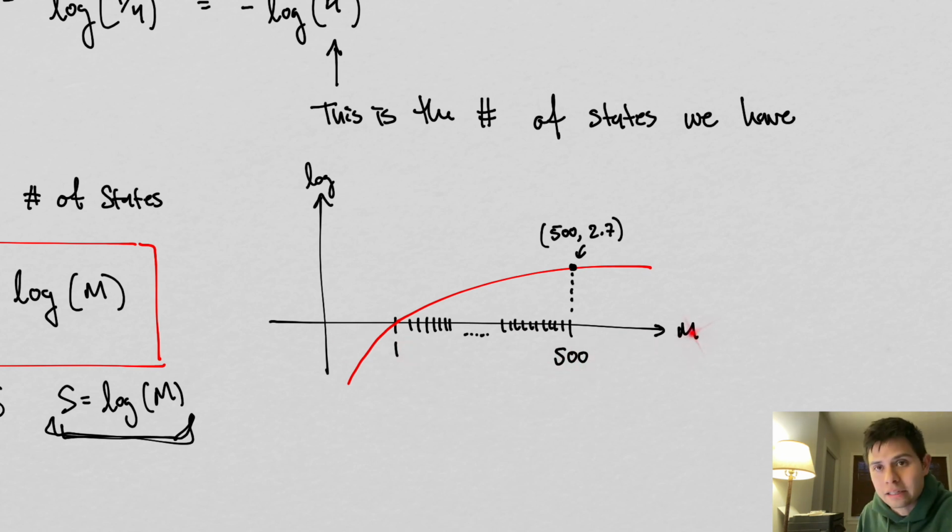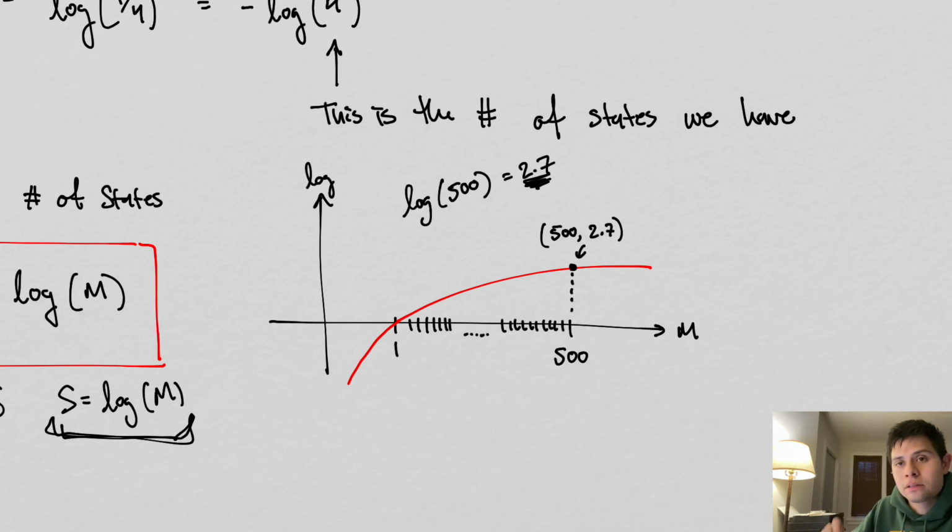Here's our 500 on our log axis, or m, right? So m is the number of states in our system. This is what the log function looks like. Right? It passes through 1 like this, and assigned to it is going to be some number, right? So if you put log of 500 in here, or if you type in your calculator log of 500, it's going to give you about 2.7, right? So this 2.7 is a measure of the number of states, right? And this measure increases, not exponentially, it actually increases very slowly. You can see that the slope of this curve, if you were to draw a slope here, it's somewhat steep here, but it gets less and less steep as you traverse across m, right?